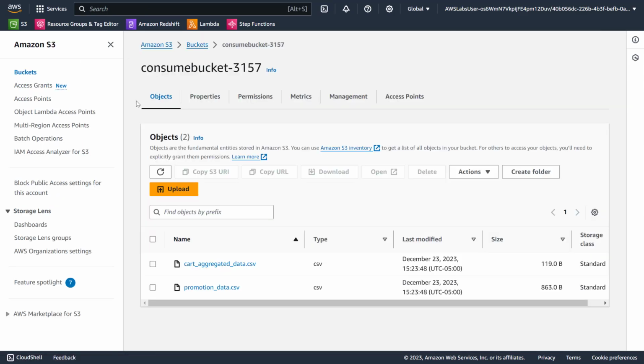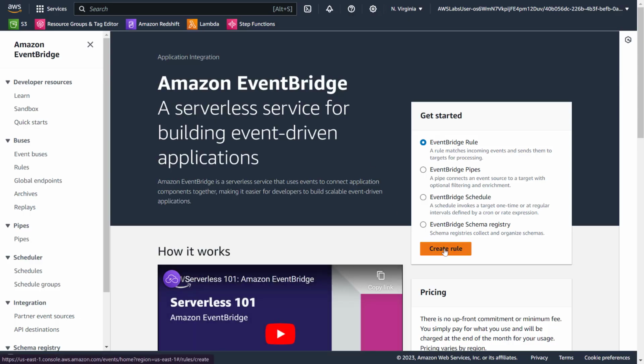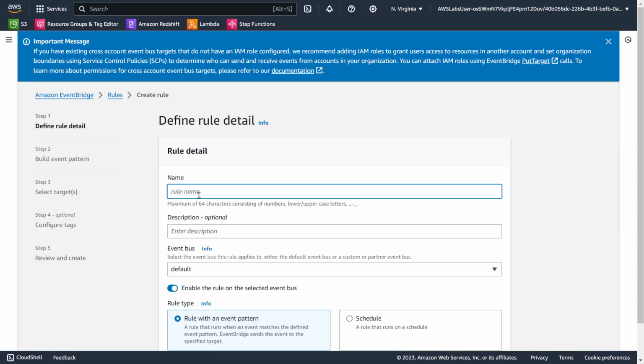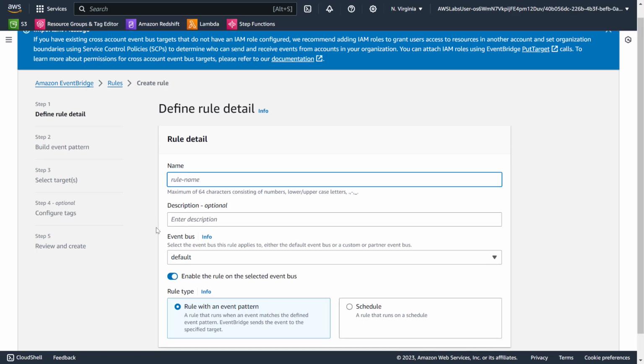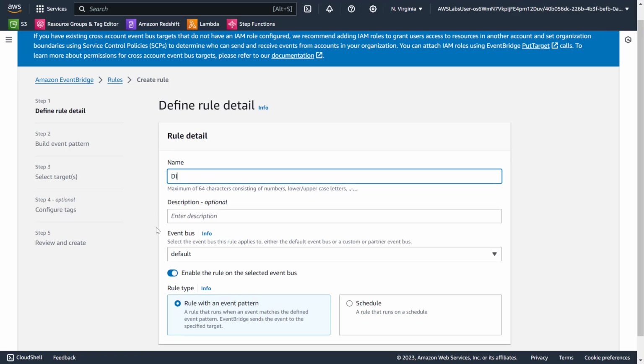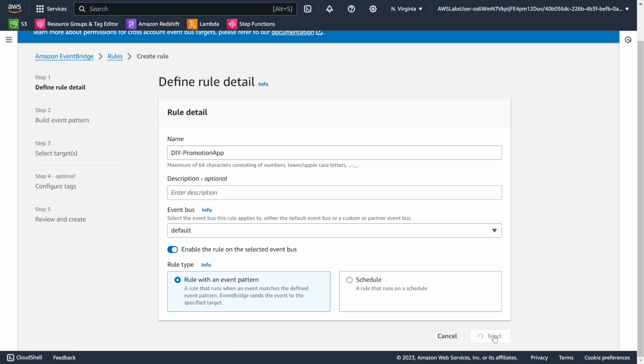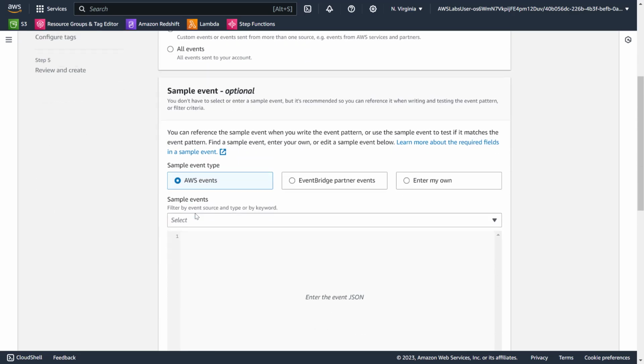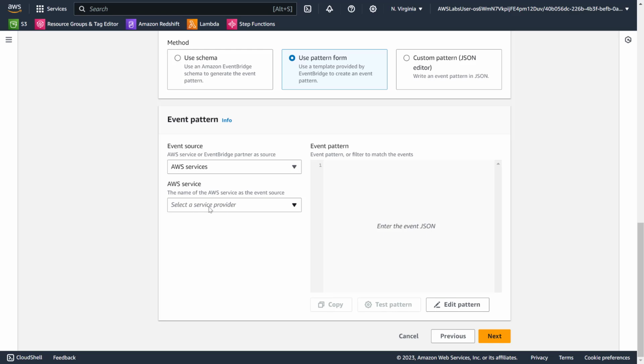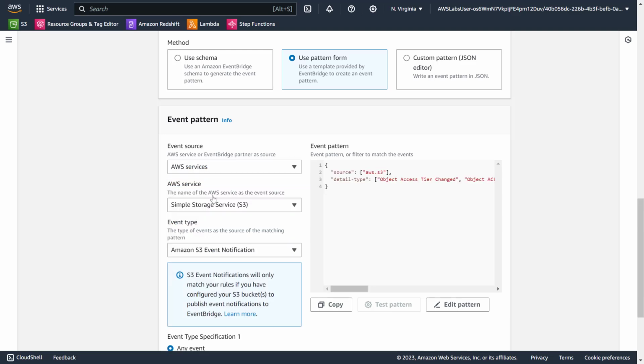So let's go here. I think here, create a new rule, and we can call this DIY promotion app. Okay, let's click next. I think we scroll down and we are going to select S3, and then here we are going to select event notifications.